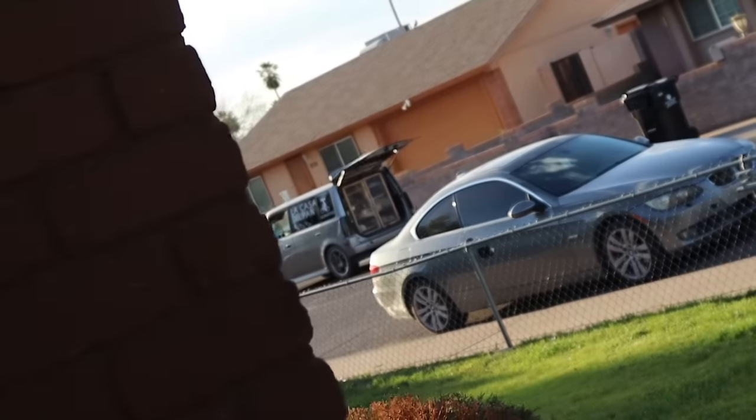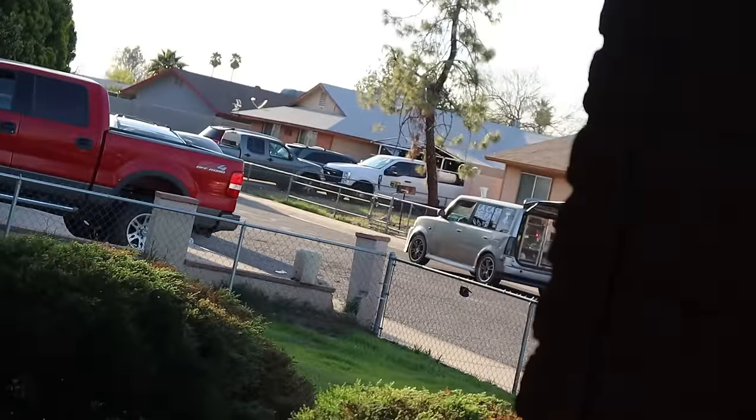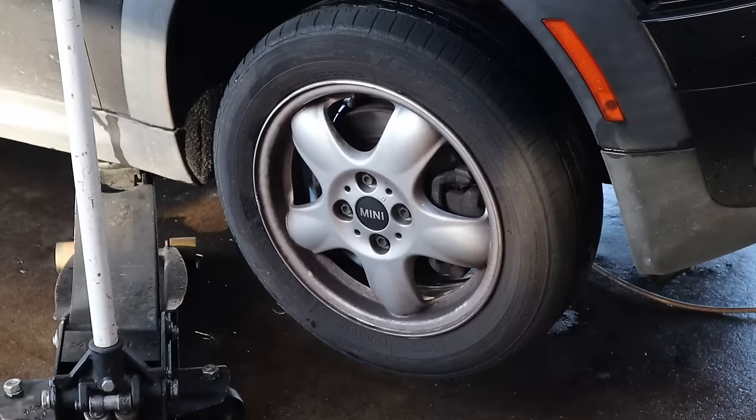Most annoying thing in this neighborhood. I'm sorry, I don't give a shit what anybody says. Annoying as fuck. What is up with this wheel well? This is literally like cloth. Dude, the wheel well is cloth. Oh my god, the whole wheel well is cloth. That's a trip. Huh. That is strange.